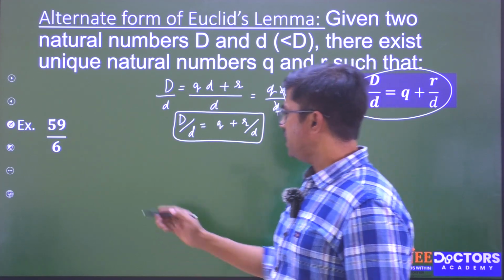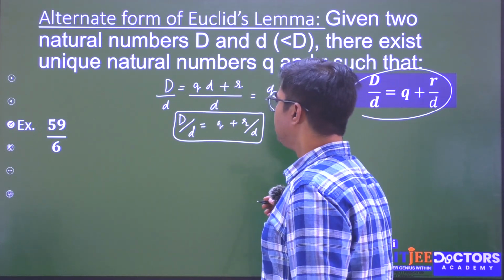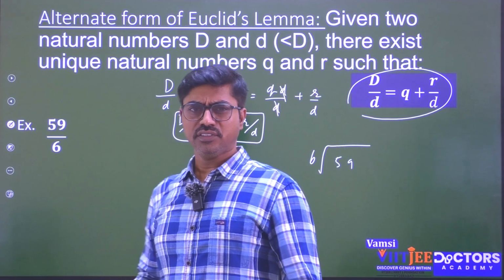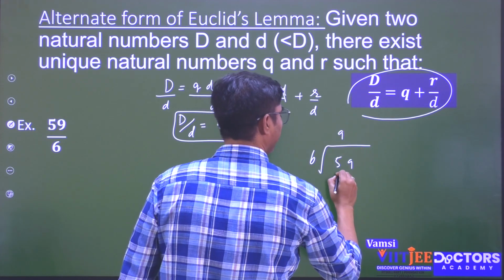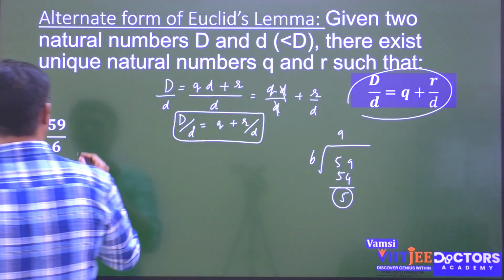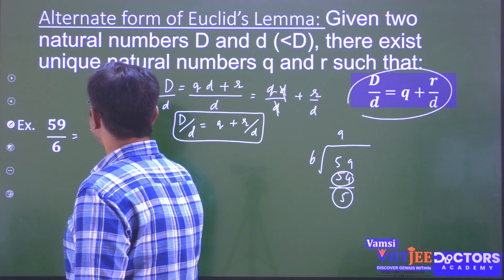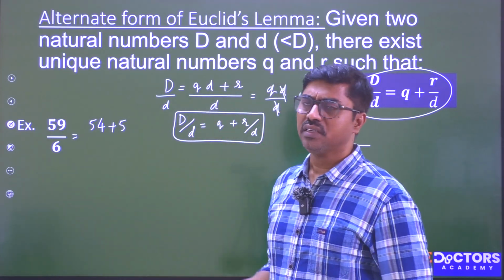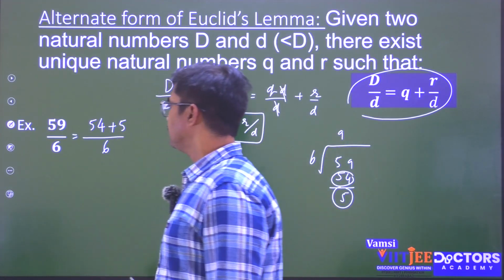So just to write it in that form, let us take the example 59 by 6. Run the 6 table. 6 9s are 54, 6 10s are 60. It is between 54 and 60. So 6 9s are 54, and you get 5 as a remainder. So what I can do is, whatever 54 I'm getting, this 59 can be split as 54 plus 5. 54 is the multiple of 6, very close to 59. And then whatever is excess that you have, that is the remainder, you write it like that, whole divided by 6. That's what we can write.